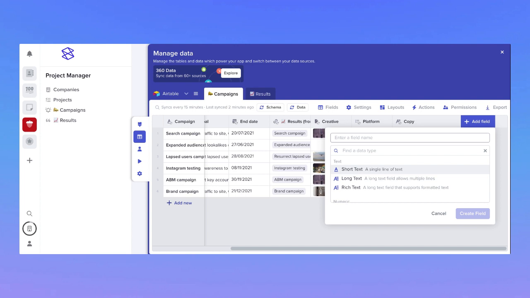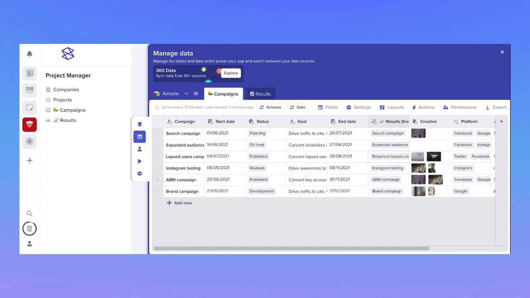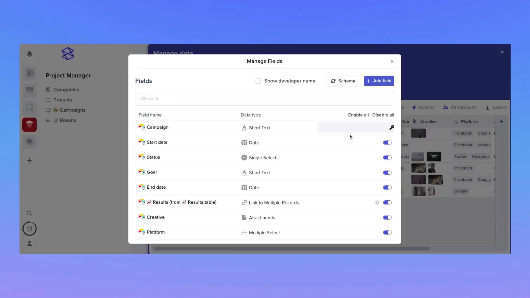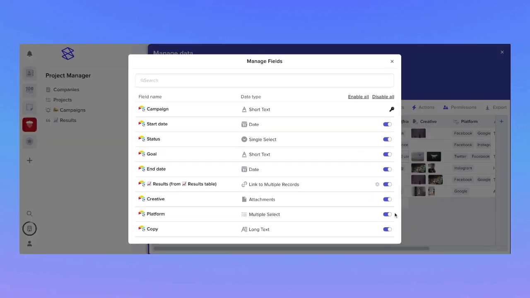And while you can't edit these fields, you can still add new fields in Stacker. These are called Stacker fields, and they'll only appear within Stacker, so these won't be sent over to Airtable. They're ideal if there's a bit of data that you don't need to keep in Airtable, but you want your users to be able to see or interact with within Stacker. By default, Stacker will bring in all of the fields from your Airtable. If you want to change that, you just click on the Fields button here, and you can decide that perhaps you don't want to bring in all of the data that you have for your Stacker app.